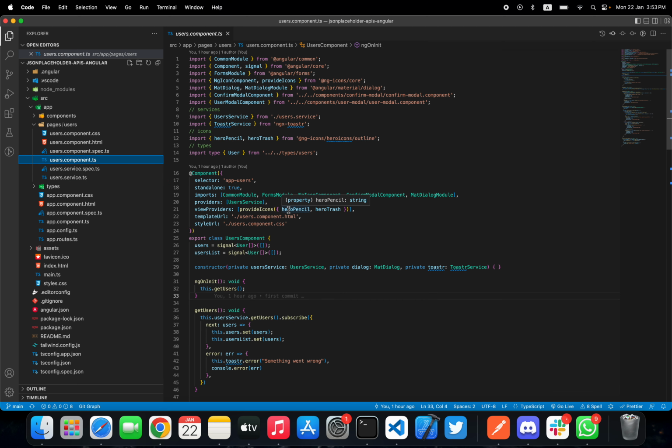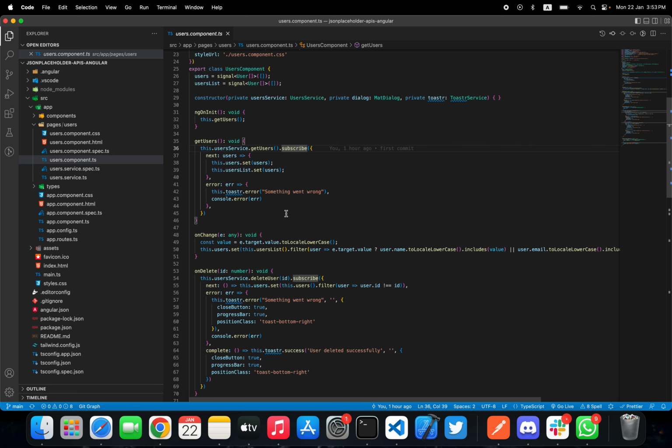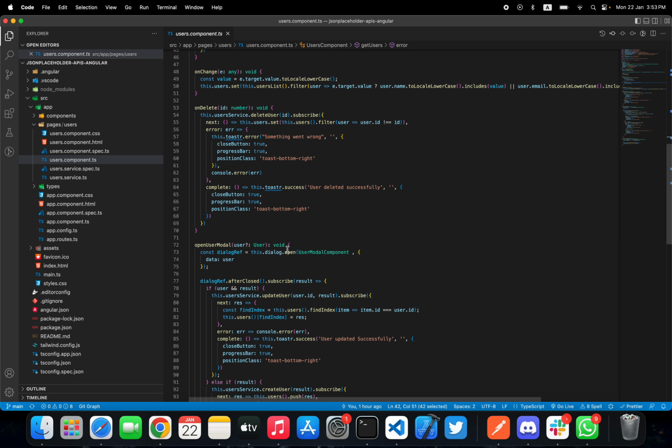And in the user component TS, you can see in get users, I use subscribe, and there you can see I use toaster for error messages, and this is for search.